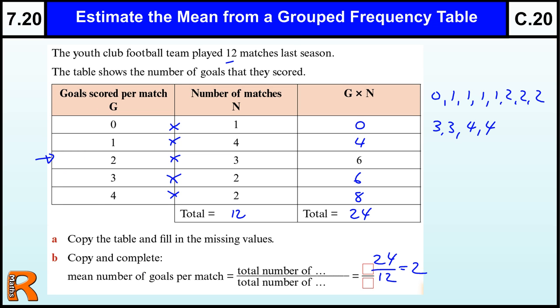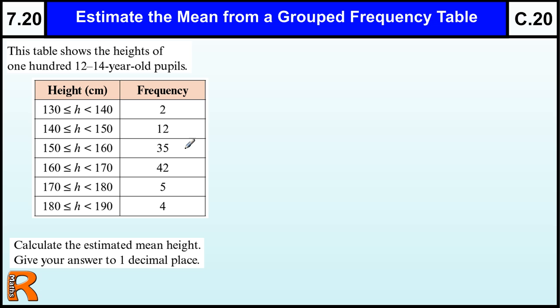Okay, so given that we know how to do that then working this out is just one extra step. And that extra step is to work out the midpoint because we can't find the mean from this table. We don't know what these values are. We've just got groups of values. So we've got two values in this group. So it could be anything between 130 and 140. So all we can ever do is estimate the mean. So when it says estimate it doesn't mean guess. It means to use the midpoint.